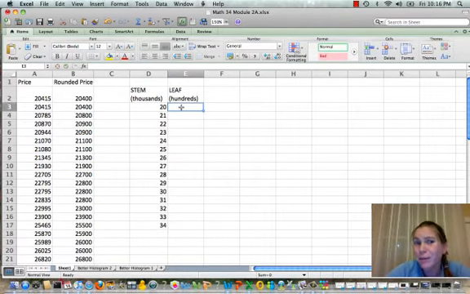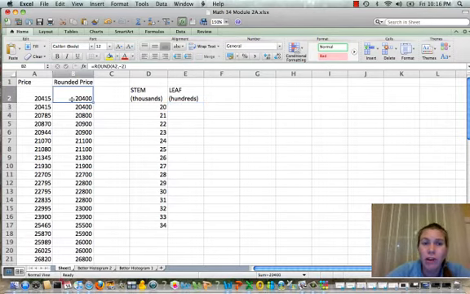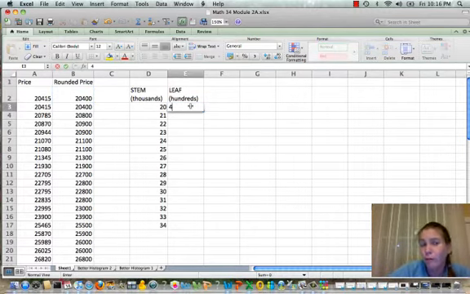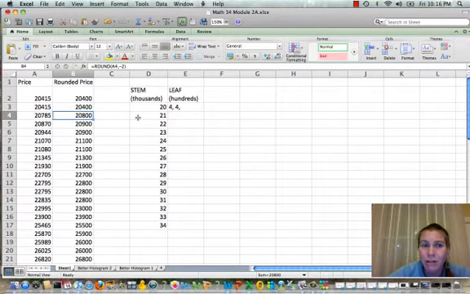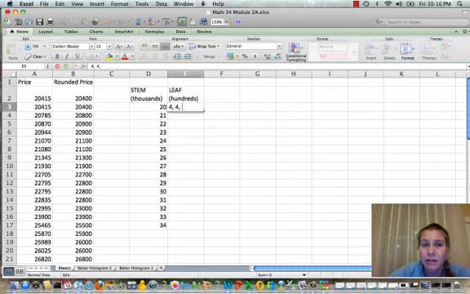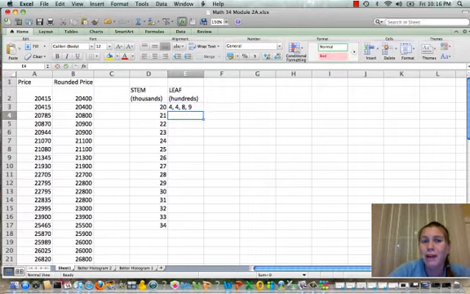Now over here in the leaves, we're going to put in the number in the hundreds place. Because we've rounded, it'll be just one number in the hundreds place. So entry by entry, our first entry rounded is 20,400, so we're going to put just a 4 here for the first entry. Then we're going to say comma, and put in the data from our next entry. The next entry is also 400, so it's going to be another 4. And then the next entry after that is 20,800, so that'll be an 8 next in the list. And then following, we have 20,900, so there'll be a 9 here.